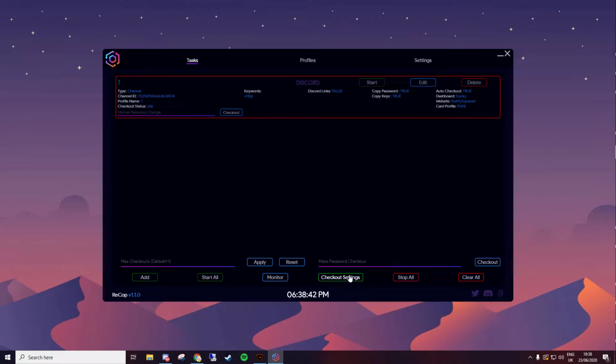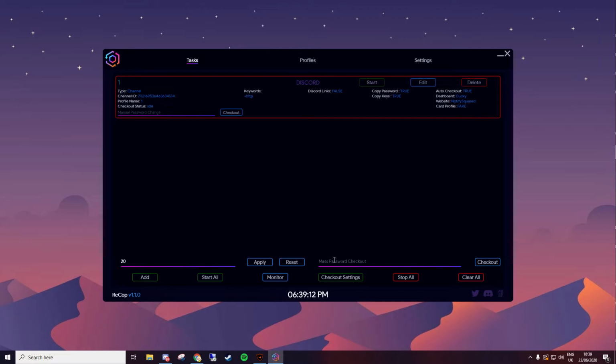Another thing to be wary of is here, in the checkout settings, you can enable this, and automatically this max checkout is on 1, which means that if even one checkout status task begins, that's it. That's all the bot will do. So personally, I put this to like 10, or I mean, I don't really mind how many checkout attempts it's trying, so I would put 20 and then click apply, and that means more than one task on.